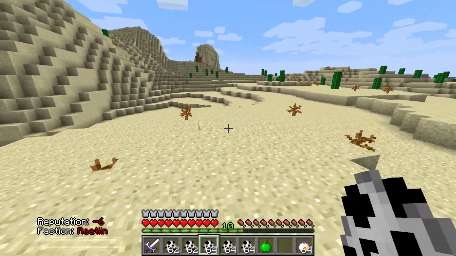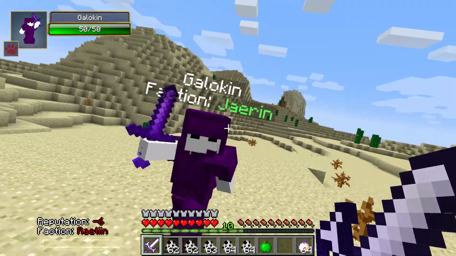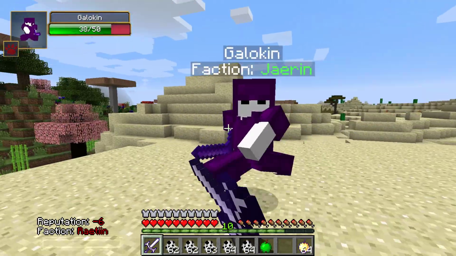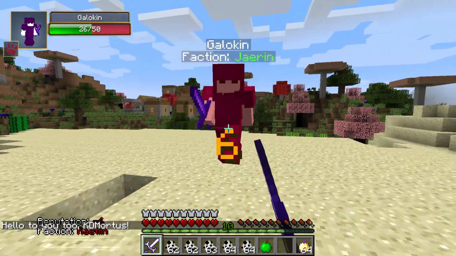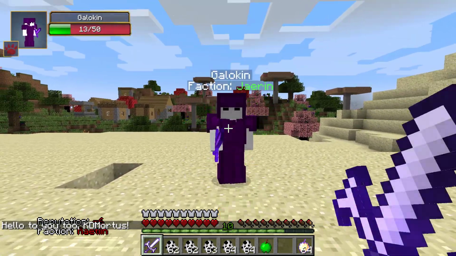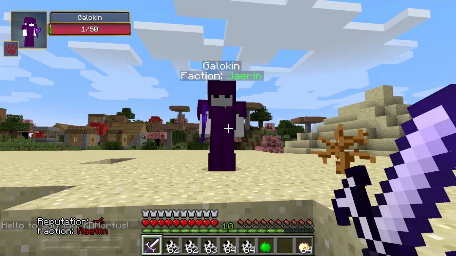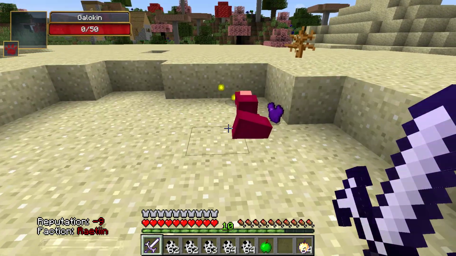The Galakin next. Here we go. You look like the adventurer, but with less of a face. Oh, that sound. He's not happy. Hello. Oh, hello. Don't say hello, then hit me. It's just not friendly. Hello to you. Look, I'm trying to communicate with you. You just keep attacking me. Just stop.